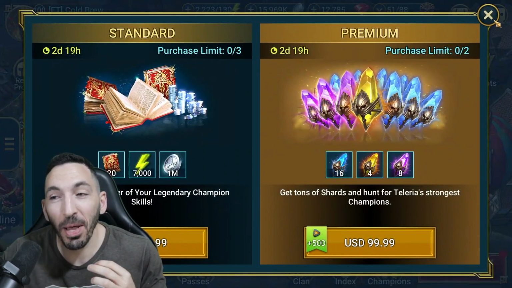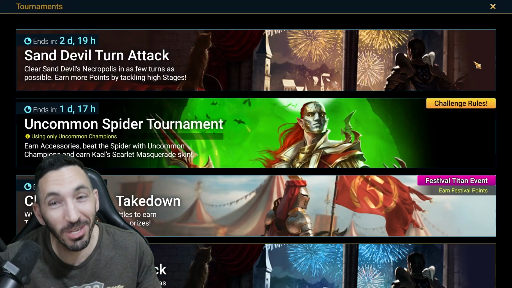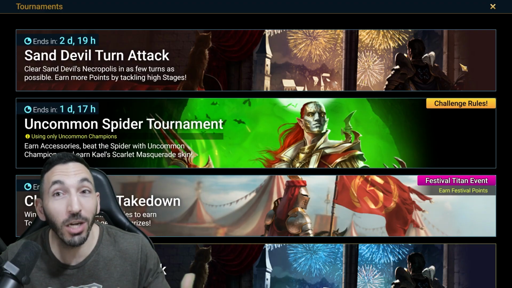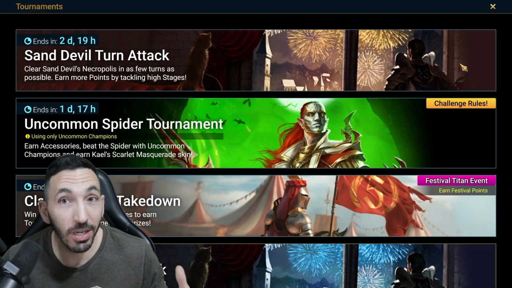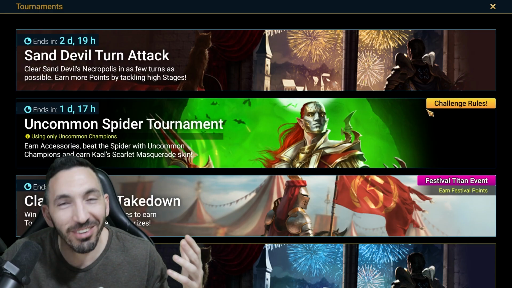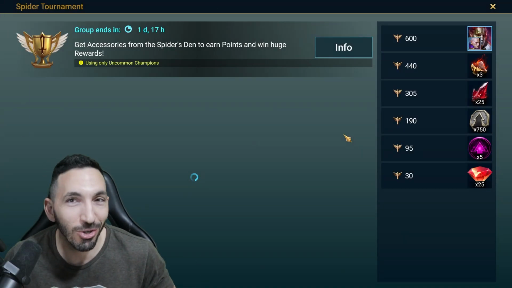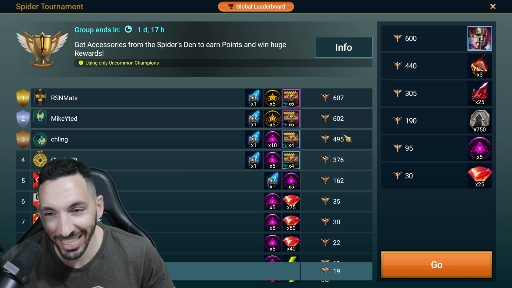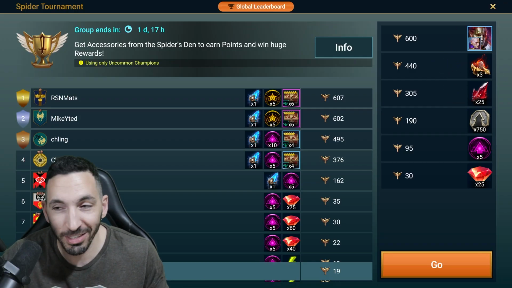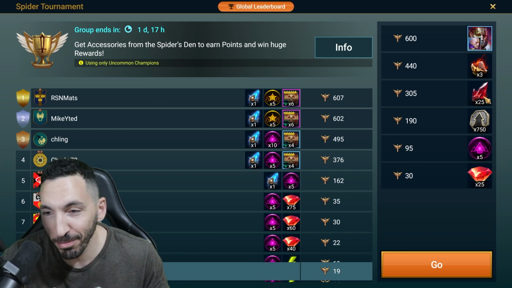And then we have some big tournaments for a skin up for grabs with uncommons only. And this gave me the thought of showing you guys my one-shot team that I do for Spider using Armiger. Obviously Armiger is the best uncommon out there, so you gotta go with it. And in the uncommon Spider tournament, this is the best opportunity for you guys to get your uncommons out of the vault and start testing them out. Of course, if you don't care about the skin, I think even the dust here is really worth it, considering the energy I spent on Sand Devil.